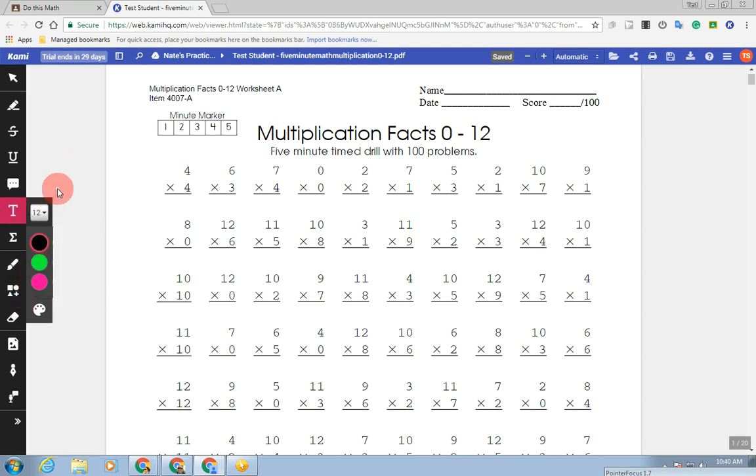So some of the useful things that students or teachers could do with a PDF: you can ask people to highlight important things. You can add text boxes, which is what we're going to do right now. You could draw on it, so you could mark up diagrams or things like that. And you can also add shapes, and you can do all kinds of colors. And really, you should get in here and play with it and have fun.